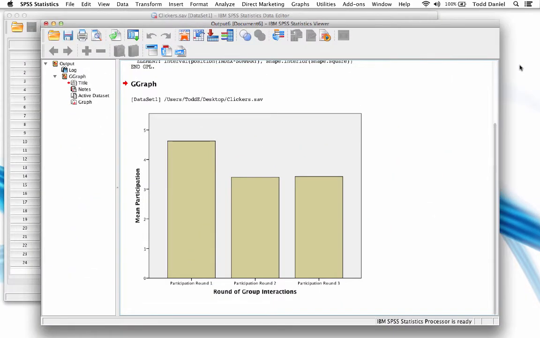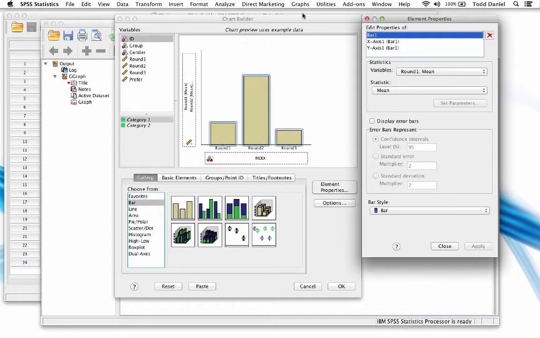Setting bar chart properties is done in the Element Properties dialog box. We are still using the dataset clickers.sav. Go to Graphs, Chart Builder, and notice that the settings from the previous bar chart are still in place. Click on Element Properties if it has not already been opened, and here, in bar 1, you'll notice that the statistic being used is the mean.